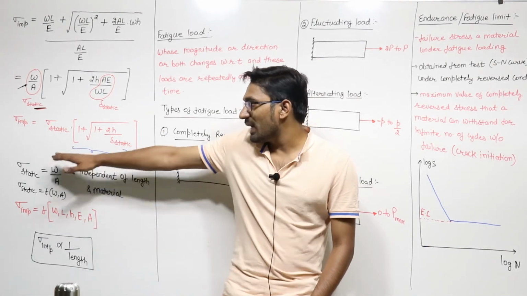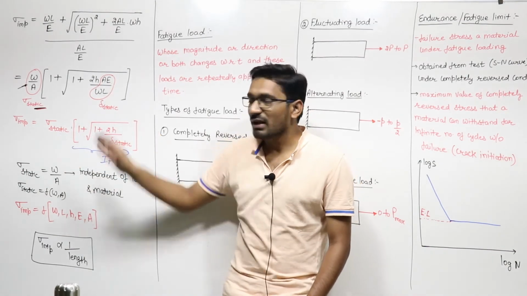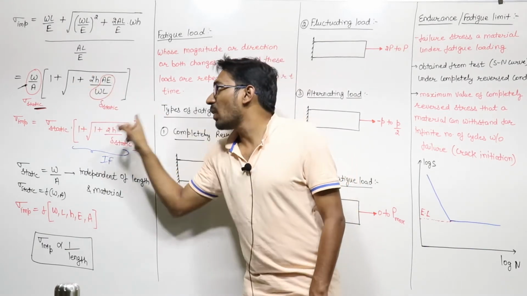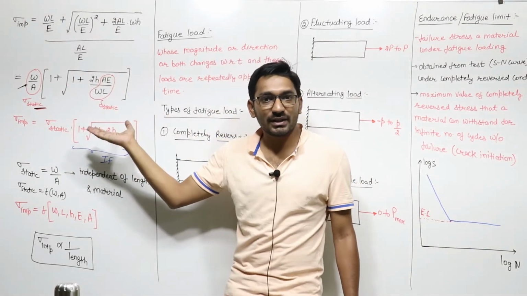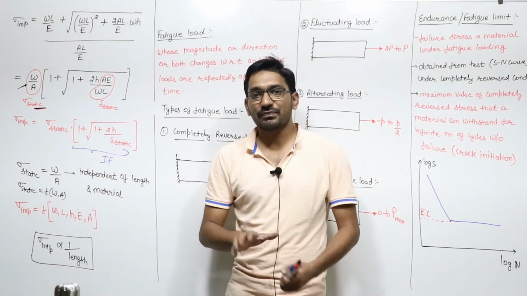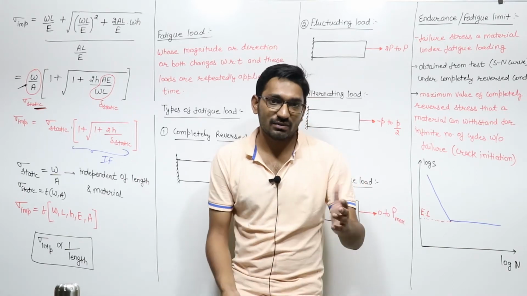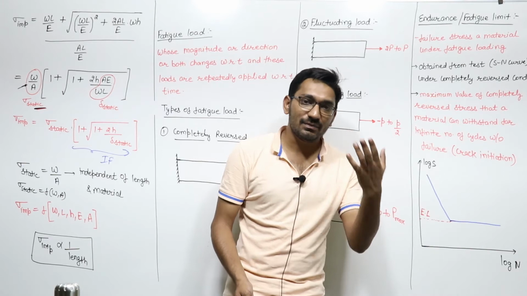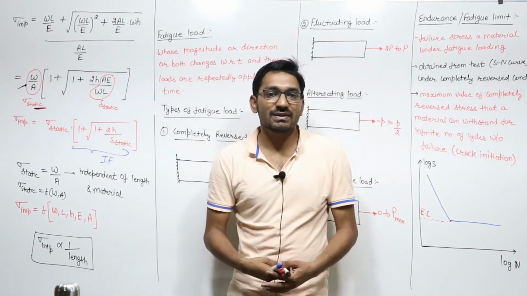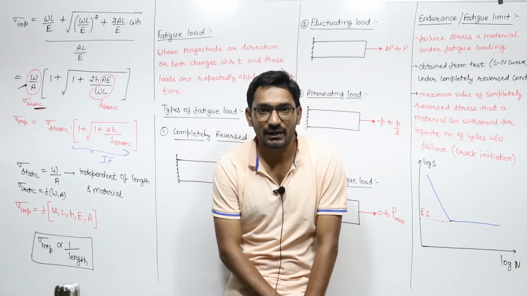So in the case of impact stress, if I increase the length of the bar, this complete quantity will decrease because it is inversely proportional. That's why during impact loading, if you increase the length of the bar, the impact stress developed inside the body will be reduced, and the bar will be in the safe zone and will not fail during its functionality.